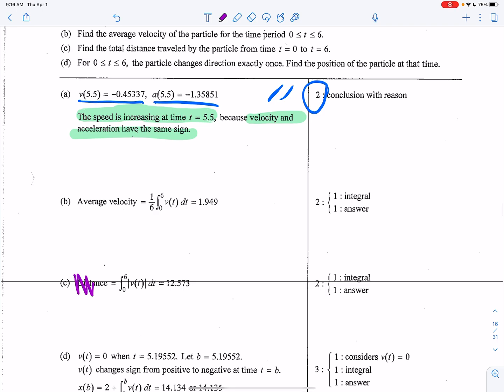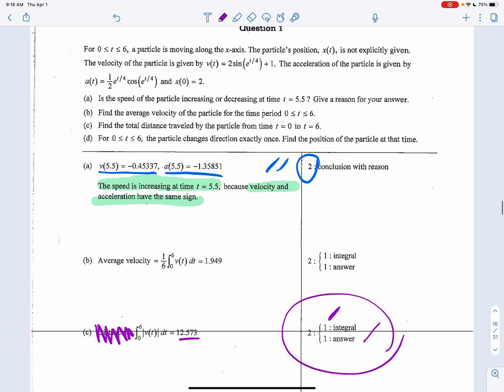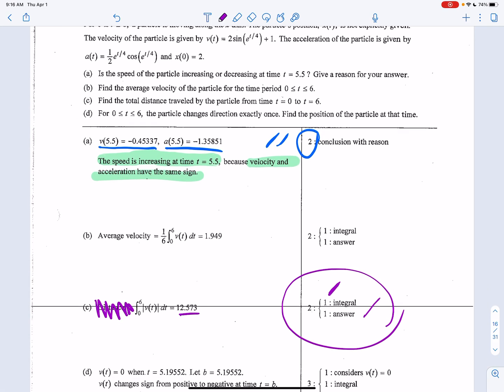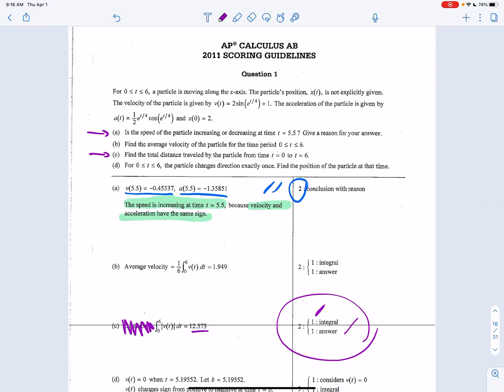And you don't have to write distance. You could just write the integral of the absolute value of v of t dt from 0 to 6 equals, and then they have their rounded answer there. 1 point for the entire integral, so that includes the integrand and the bounds, and 1 point for the answer. Easy 2 points to take care of there, okay? So if you think about it, total distance along with a speed question, that's already your bare minimum, or maybe even a little bit more. Pretty easy to do, okay?